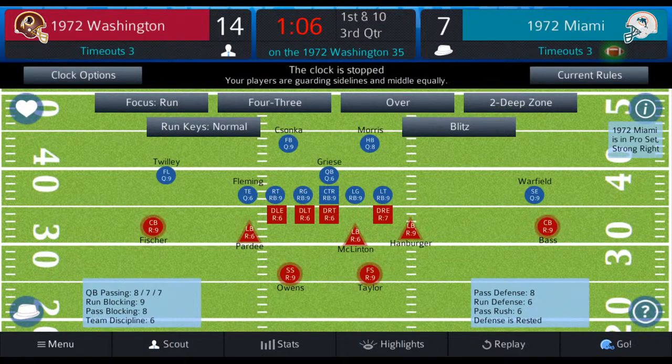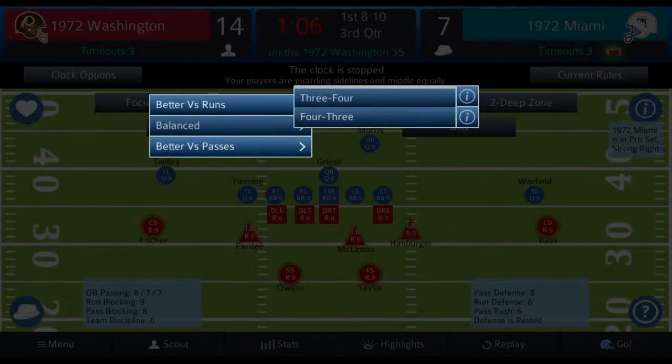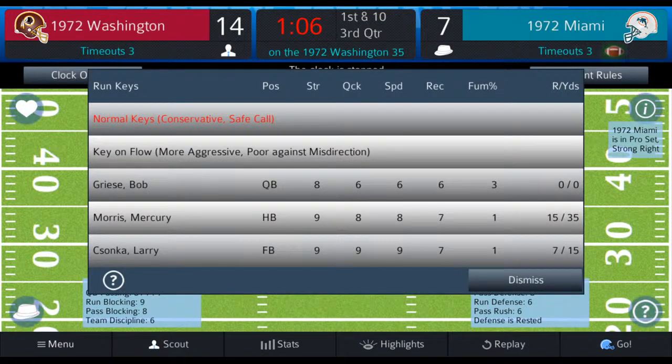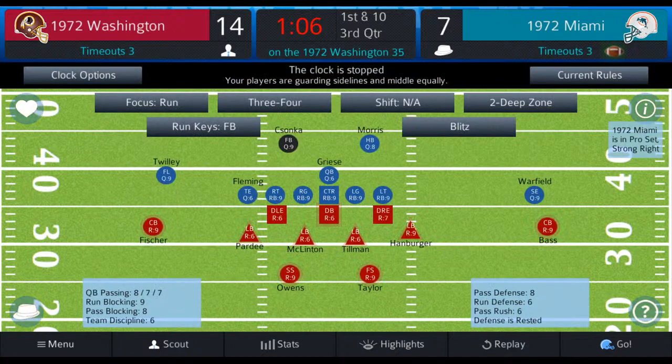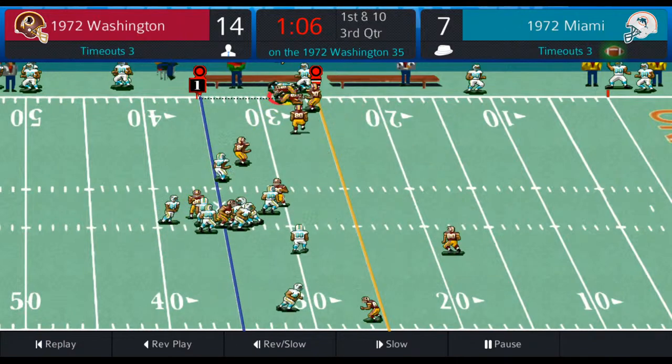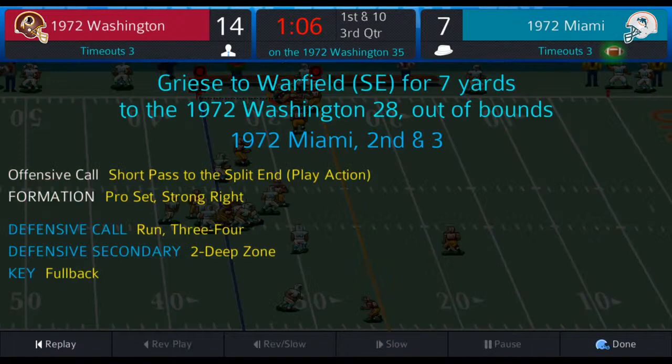All right, first and 10. That penalty killed us. Again, I like the 3-4. I'm taking a defensive lineman away and adding a linebacker. To me, I get more range. And we're going to key Zonka. Keep everyone at home. And we're going to play a zone run. It's a pass. Complete to the out. Is that Warfield again? 7 yards. Greasy coming alive here.